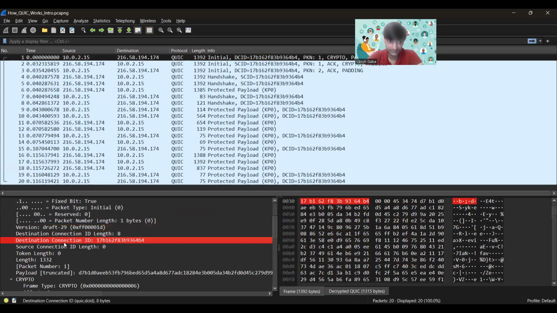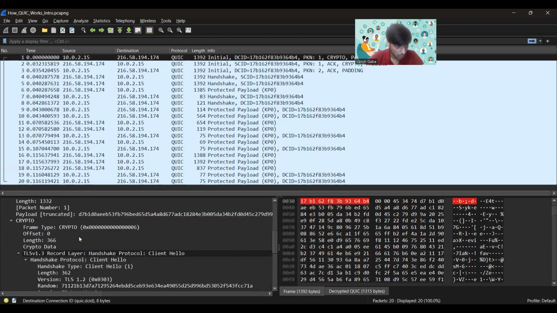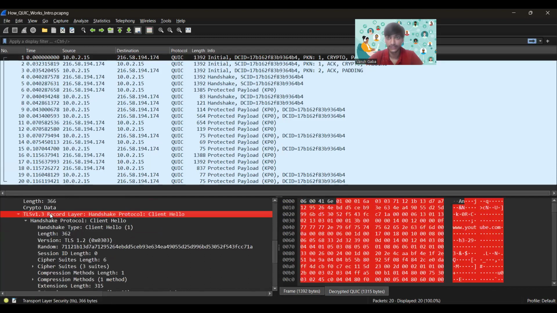And here is the connection ID which I was talking about. It doesn't depend on the IP connection. It makes its own connection ID. And if you are continuously changing your internet, switching from home to mobile, then it doesn't disrupt you. And this is that ID. Now coming to the crypto inside this, it uses TLS version 1.3 to encrypt the packets by default.